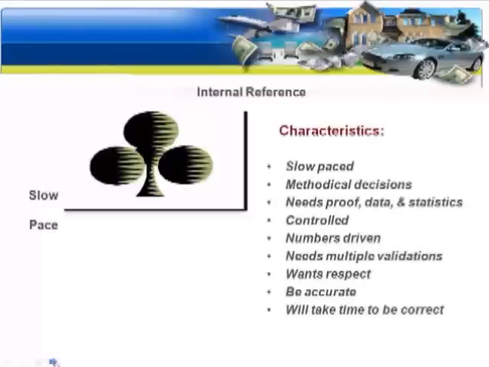They need a lot of data, a lot of statistics. They're controlling. They like numbers. This person will take their time to make sure that they're accurate and make the right decision. So you've got to realize that the main driver for this individual is a sincere desire to be right. They have to be right and they can't be wrong. So obviously we can use that, in terms of our motivation and with respect to selling them or influencing them.